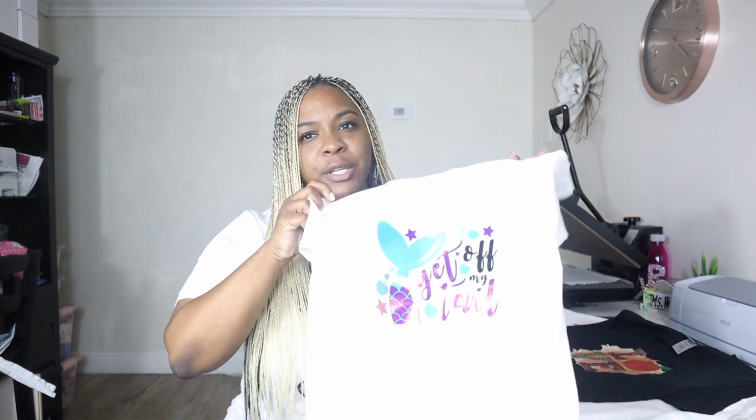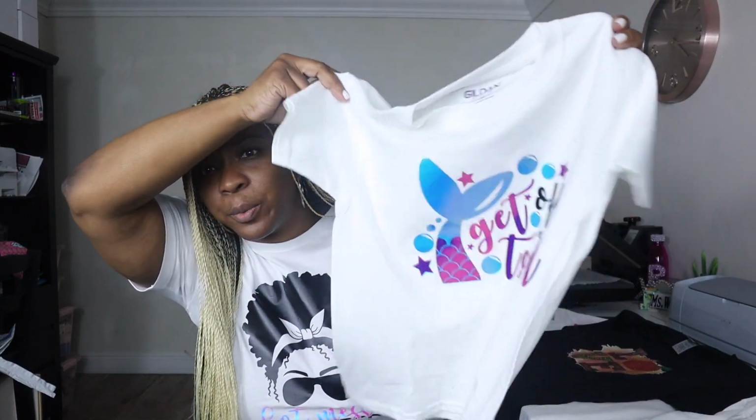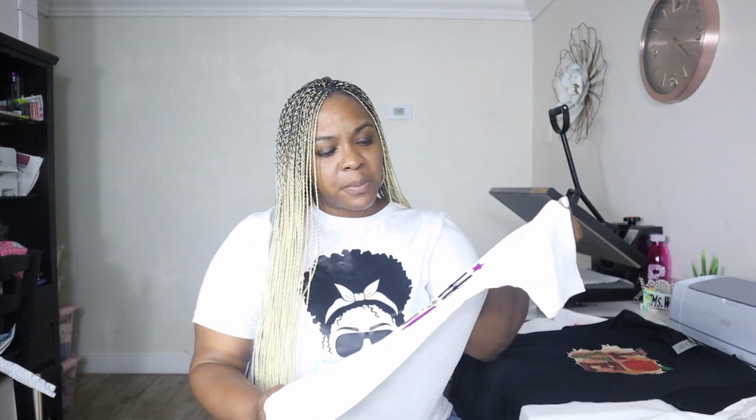All right, y'all. So we're all done testing out these HTVs that Heat Transfer Warehouse claims to be sublimatable. And were they? Yes, they are. So the first shirt, this is that holographic HTV, and y'all, I love this shirt. It is so pretty, and it is still shiny regardless of us pressing that sublimation image on top. So I love this shirt.